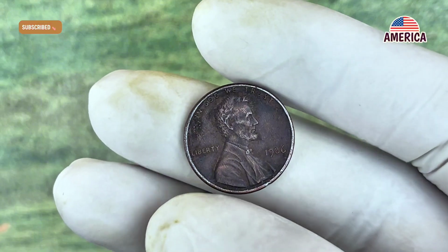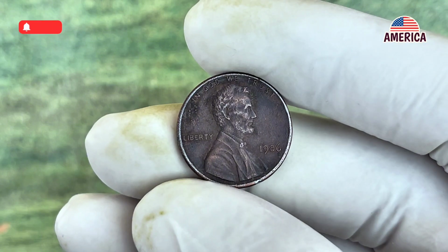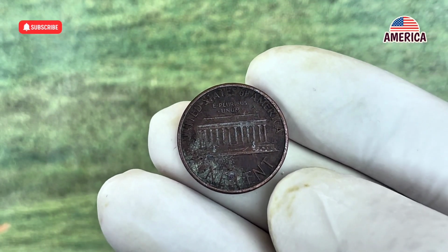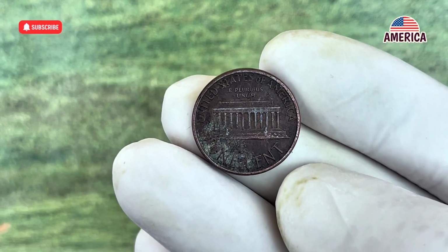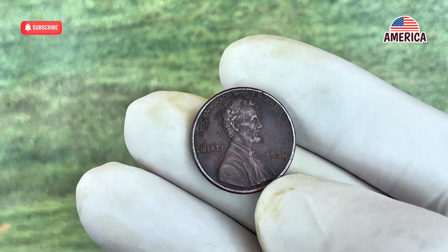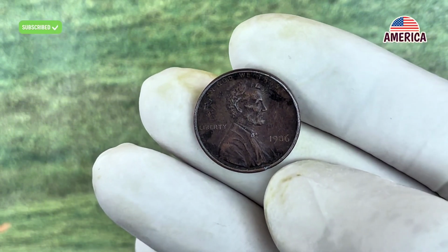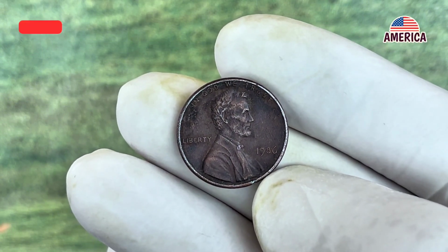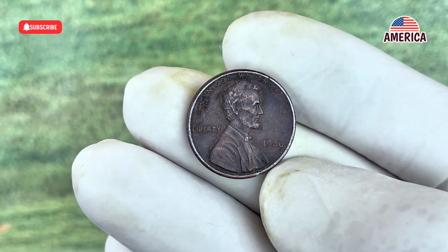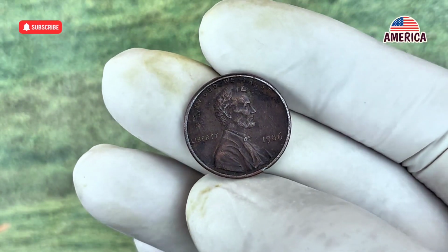At first, a few dollars. Then, as word spread, the price surged. Online forums buzzed with speculation. Coin dealers scoured their inventories. More specimens surfaced, each one further confirming that this was not an isolated incident but a genuine minting phenomenon. The value of the coin fluctuated wildly, some selling for mere hundreds, others fetching thousands at auctions. Each new sale set a precedent, a benchmark for the next. And yet, an air of uncertainty remained. Would this error hold its worth? Or would it be forgotten, overshadowed by newer discoveries and more dramatic mistakes?